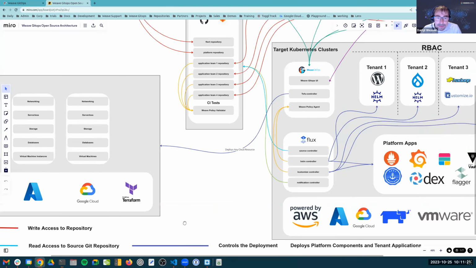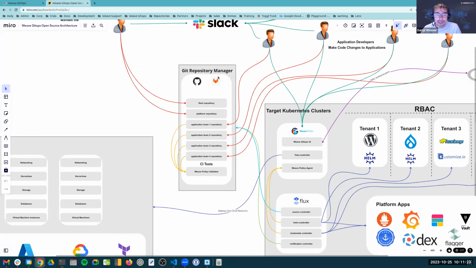Let's move that over there. And then we've got, of course, a collection of Git repositories, which would be stored in your Git repository manager source, which would typically be GitHub or GitLab. There are others, and we would recommend splitting those up depending on the teams that you have available for different responsibilities of the platform and applications.